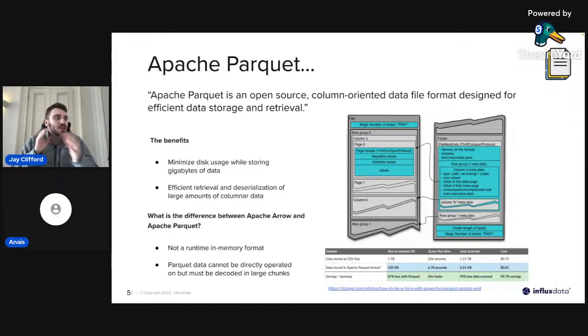The reason Apache Arrow and Apache Parquet relate is that Apache Arrow's goal is to be essentially the in-memory representation of Parquet. It's meant to be the standardized way of representing tabular data within memory, whereas Parquet does this on disk. And so this is why both Parquet and Arrow are powerful cousins to each other when utilized in a solution.